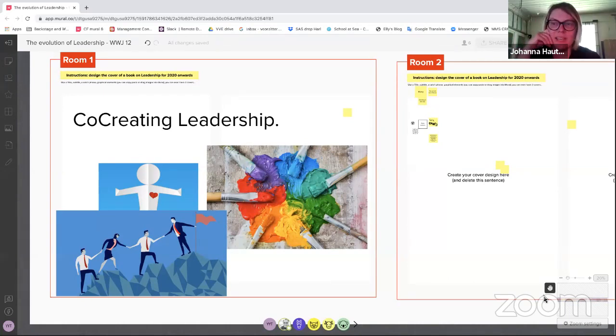Yeah, I can say something. The others can add if okay. So, as we already established, we got hooked up on thinking on the headline, and we were discussing our ideas about leadership. We were talking about empathy and how important it is that the leader stands behind the team and has their back and is an enabler and motivator and has self-awareness and everything. But then we ended up having a title, Co-Creating Leadership. And that's the whole book idea now. We are co-creating the leadership here. And in the last minute, we started to find some images that would match that. We were thinking about, for example, colors mixing, everybody's adjectives, and we are pulling together. So this was what we came up with.